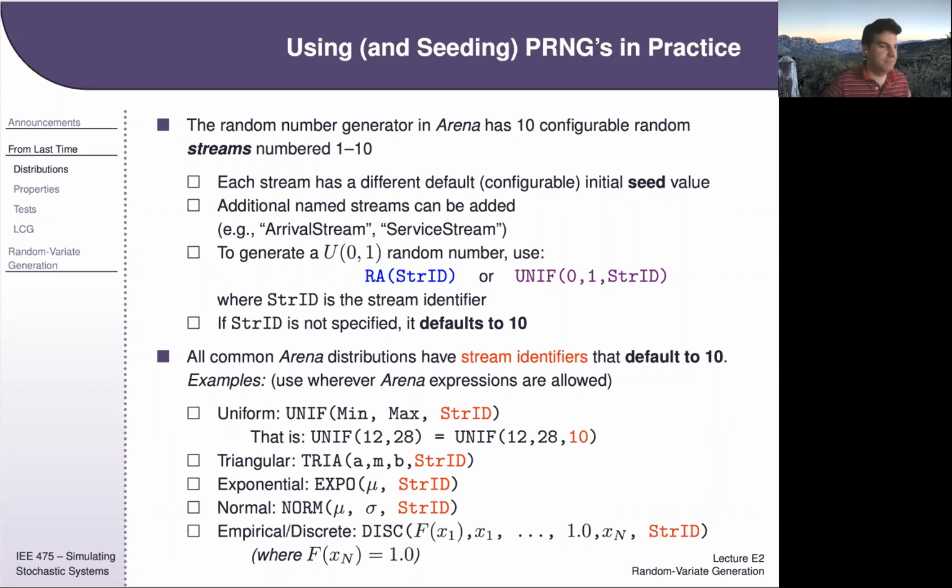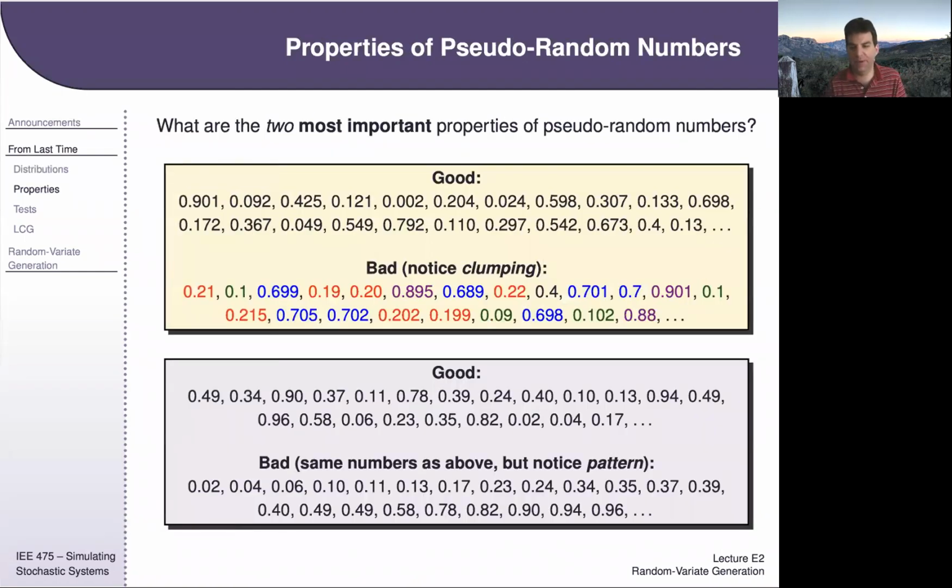All right, just to see how many people are paying attention, I listed here pictures of the two properties that I'm saying are the most important properties of random number generators. Up here, these are good and these are bad according to one property. Down here, these are good and these are bad according to the different property. What are the two most important properties for a pseudo-random number generator? You can just put it in the chat. I'll wait for a few answers to see how many people remember.